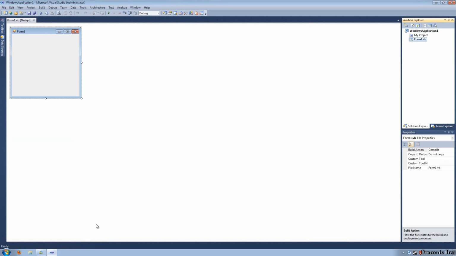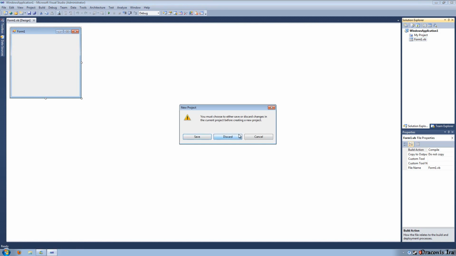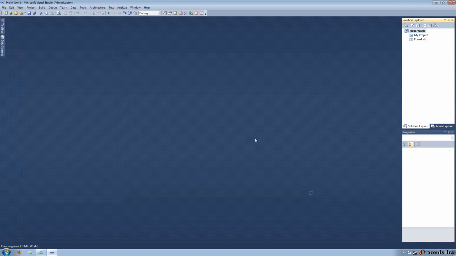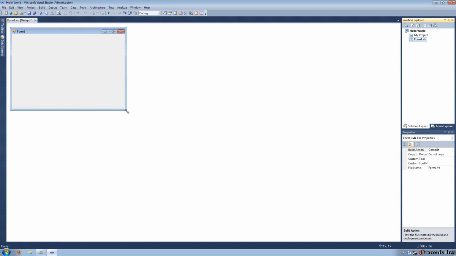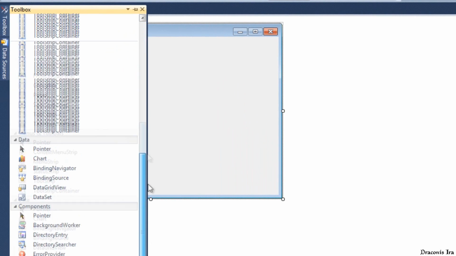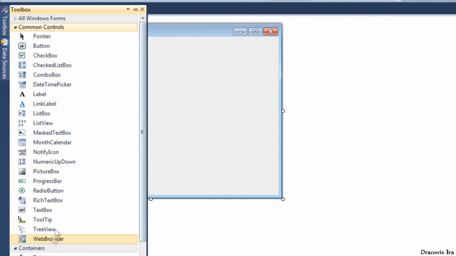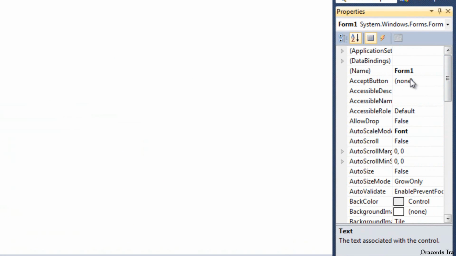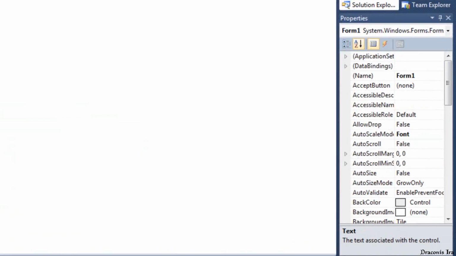Oh, that didn't work very well. We'll just try that again, shall we? And we'll call it Hello World. Important to do that, or you'll get really confused when you have 15 folders called Windows Application. And you'll get presented with this form, to which you will, throughout the production of your program, add these controls. These are all controls. And over here we have, obviously, your properties box, and some other stuff which isn't really important right now.